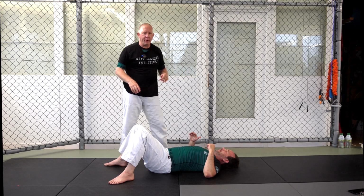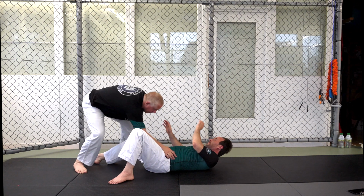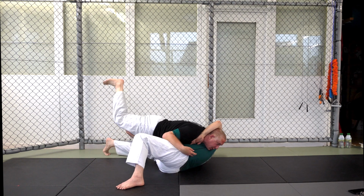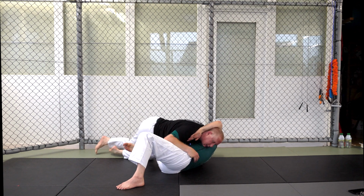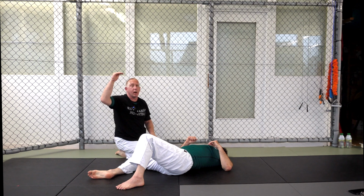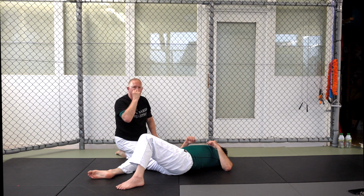You've got to get in the habit of looking at my posture when I'm passing. I'm just doing some sort of normal pass. Guillotine me. Look at my posture. Here. It's very important that my posture is up. My hips can be up, but I'm always making this space small. The moment I feel them start to reach around my neck, I'm going to go here. It's really important that you guys do this.